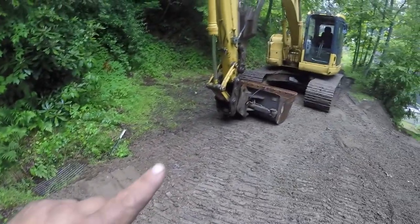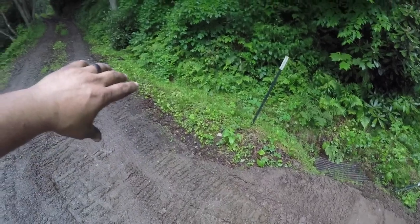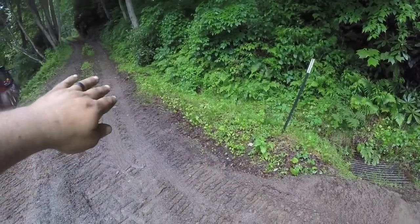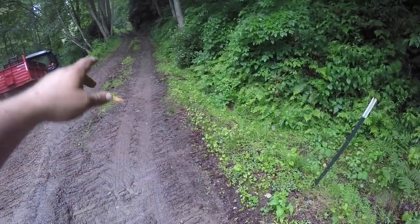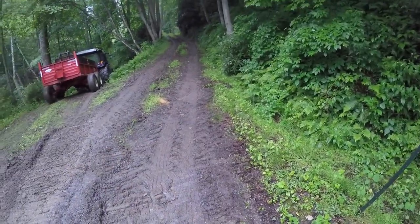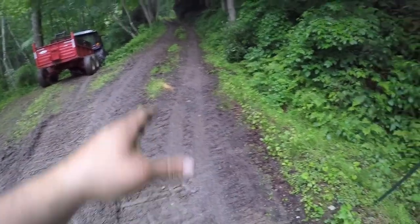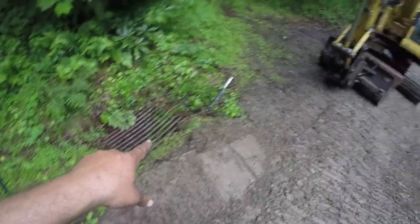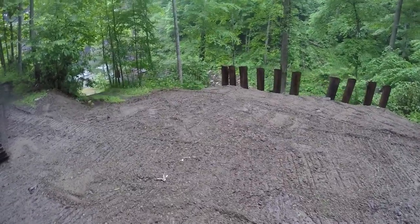I got the wrist-twist bucket on. I haven't hooked the hoses up yet, but I'm getting ready to. And we're going to start trimming this ditch up through here and trying to get this road twisted where it'll drain into this ditch again, and work on the water leads on this steep road. Try to turn some of the water from coming down the road in these tracks and keep it from coming down in here and get it running in here, which is that pipe that comes out over there. So that's the next thing I've got to do.